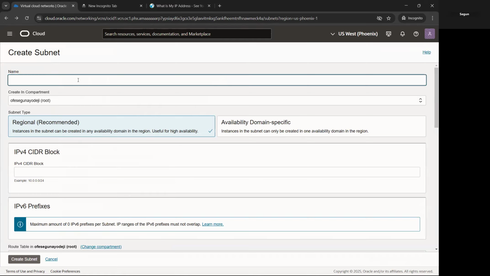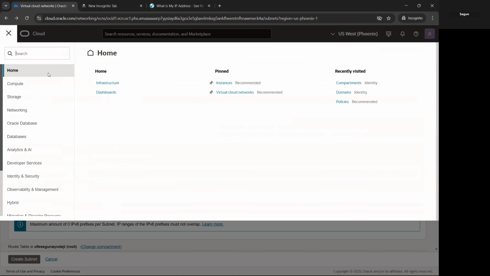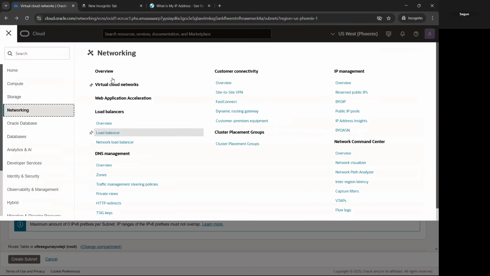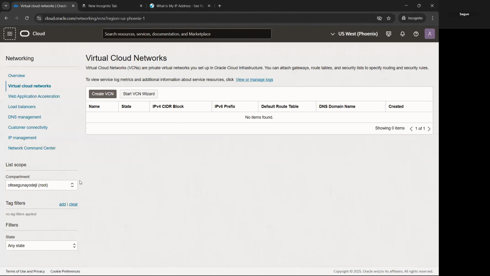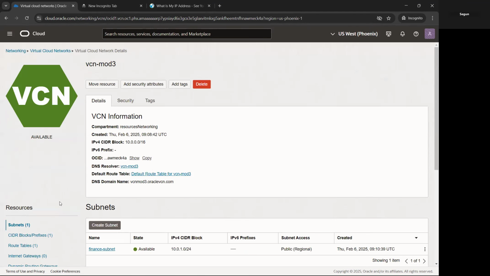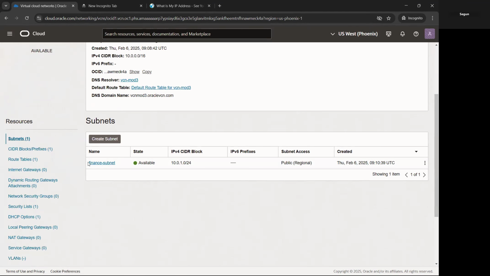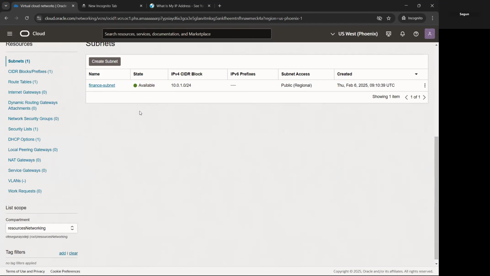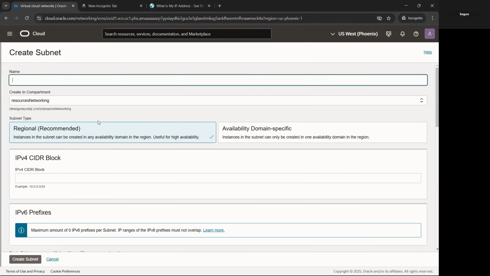Go back to networking and create this network inside this. Okay, yeah, so this is the subnet. Let me create the next one.